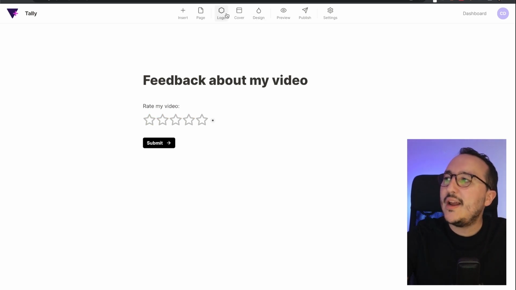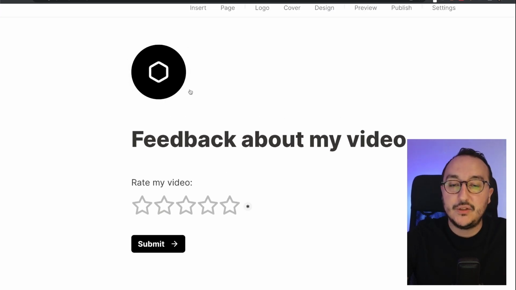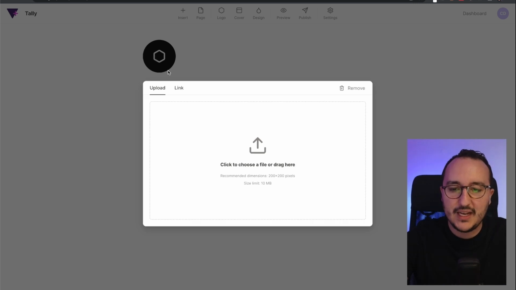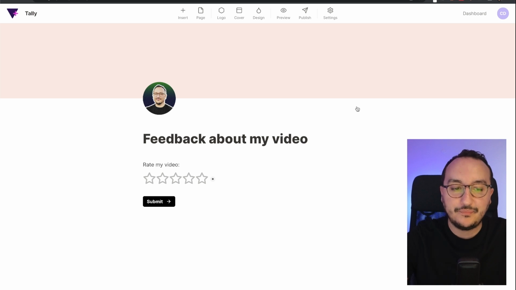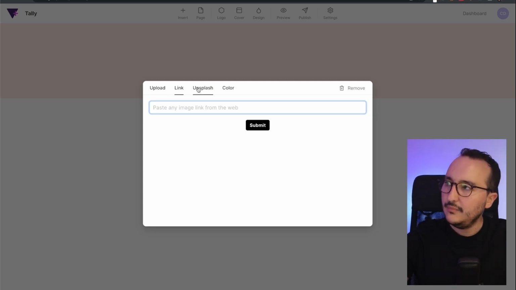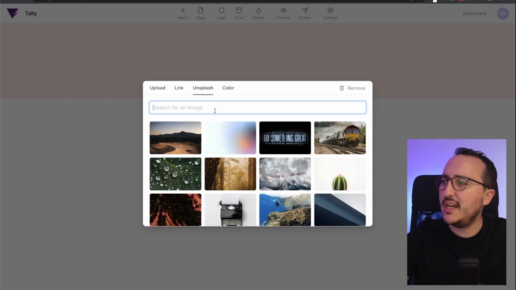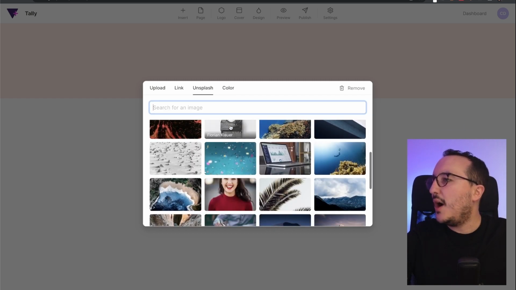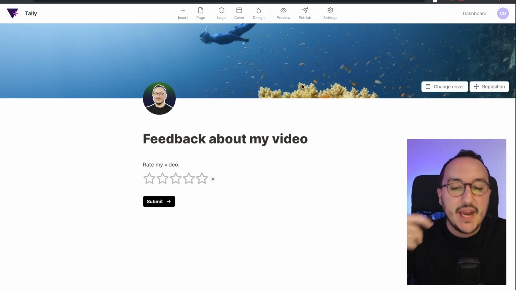Okay, so what I want to do also is to add a logo. When I click on logo, I got this square here that is appearing, and when I click on it, I can import a logo. All right, I imported my logo. Now I want to put a cover, and we see here that I can change the cover. When I click, I got several options. I can upload a cover, I can click on a link, I can click on Unsplash, or I can put just a color, for instance. So I'm going to click on Unsplash, and I'm going to add one. Okay, let's say I'm going to add this one. There we go. Of course, I could create a cover that I want.